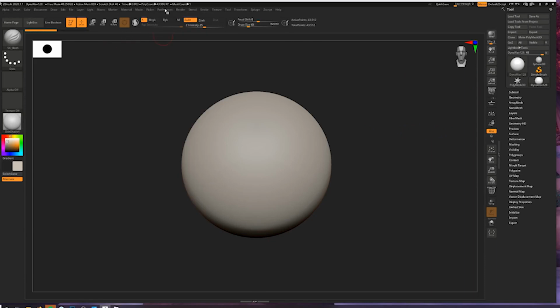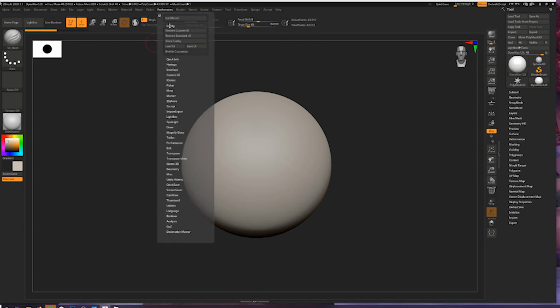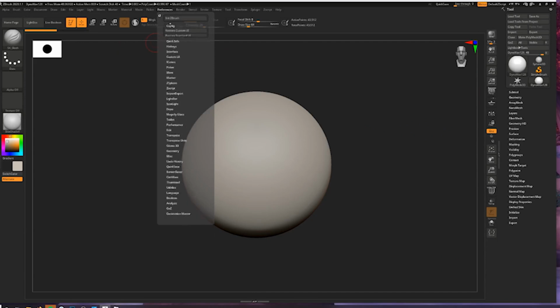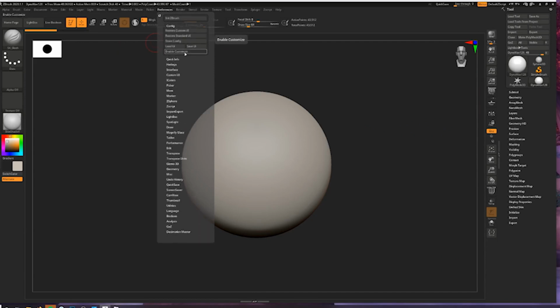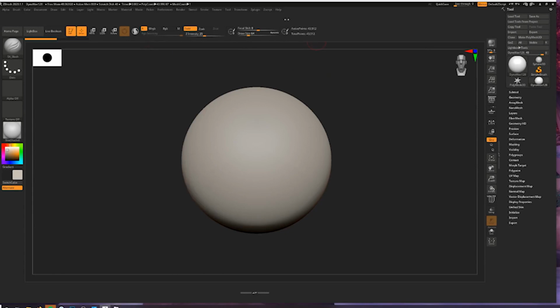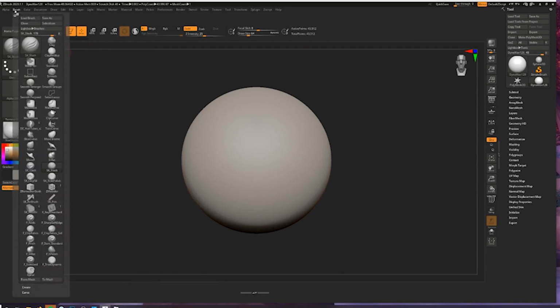So the first thing we do is go into Preferences, and under Config, if this is collapsed, just click on it and select Enable Customize. Now you'll see that there's been spaces added to the top and bottom of your bar. These are definitely great places to put stuff, but they're not the only place we can put stuff, as you're going to see in just a second. So since we're focusing on moving brushes around, I am going to dock the brushes palette over here on the right side just to give us quicker access.